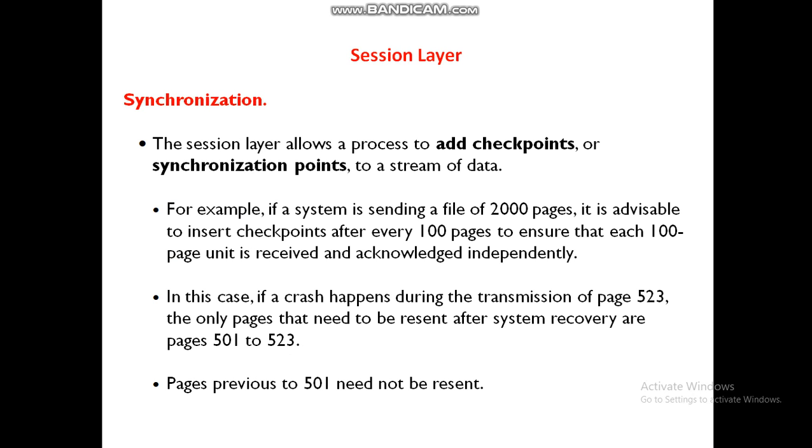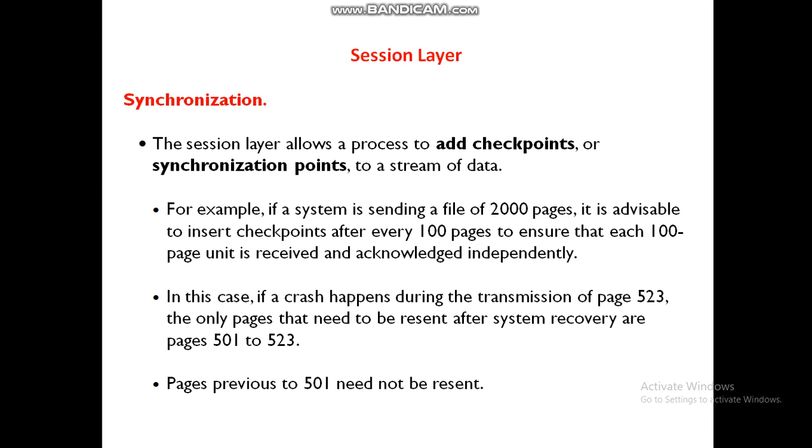What is the meaning of a checkpoint? It is explained with the help of an example. If a system is sending a file of 2000 pages, it is advisable to insert checkpoints after every 100 pages to ensure that each 100 page unit is received and acknowledged independently. That means the first 100 pages arrive at the receiving side, then a checkpoint is placed, which means the first 100 pages have reached safely.